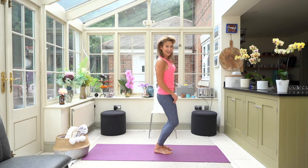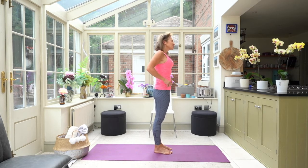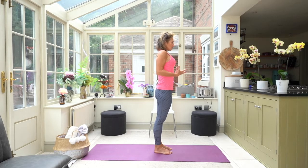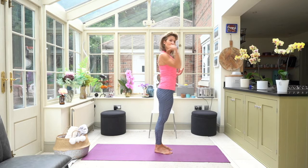So last one, we're going to do an open ankle drill on both sides, and then we're nearly done. How are you feeling, okay? So stand with good posture. This is my open ankle drill, which is a really great stretch exercise to really feel how the whole body works through the fascia net, so that you use all the muscles.